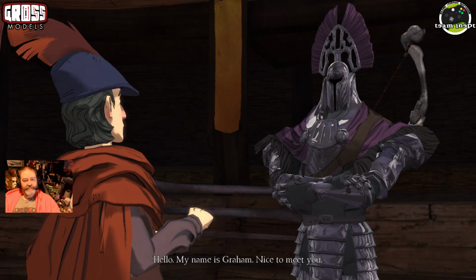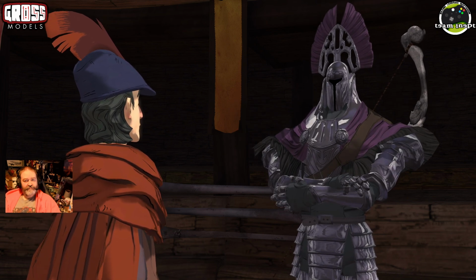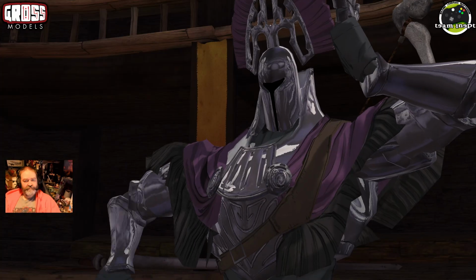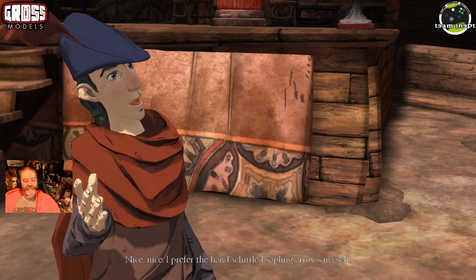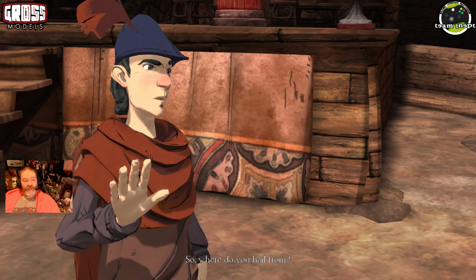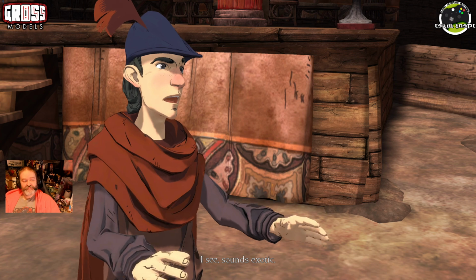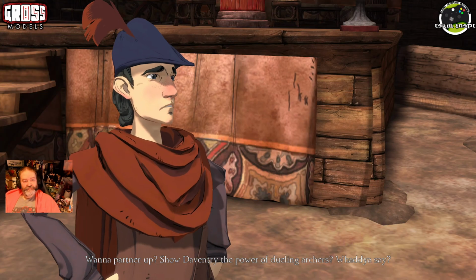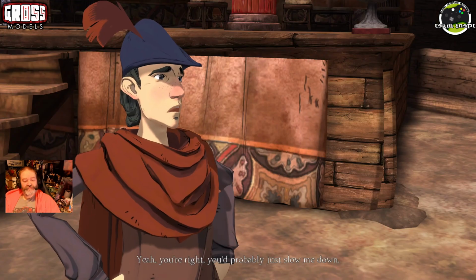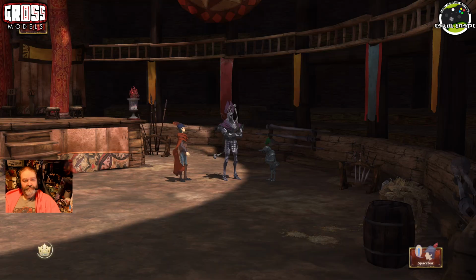Hello. My name's Graham. Nice to meet you. Chaka. Okay. So, what type of arrows do you fly with? Chaka. Nice, nice. I prefer the hand-whittled sapling arrows myself. So, where are you betting it's going to be a chucker. Chaka. I see. Sounds exotic. Want to partner up? Show Daventry the power of dueling archers? What do you say? Chaka. Yeah, you're right. You'd probably just slow me down. Good chat. I'm gonna get back to the chivalry test. A chucker.